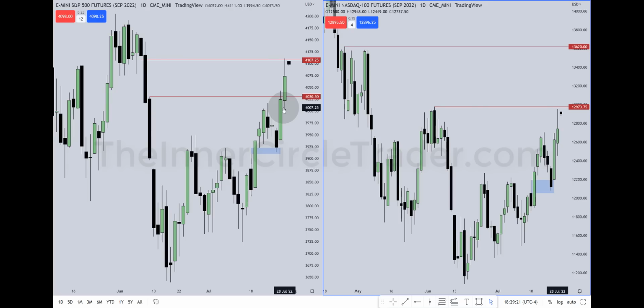So I gave you running above this short-term high, and then 4075 as the upside objective in here, and then 4107 and a quarter. The high comes in today at 4111 even. So I was able to sweep through that. This has completed my week, so I don't need to trade on Friday. I don't need to do anything. I don't have to have any expectations, and it more or less completes my week early.